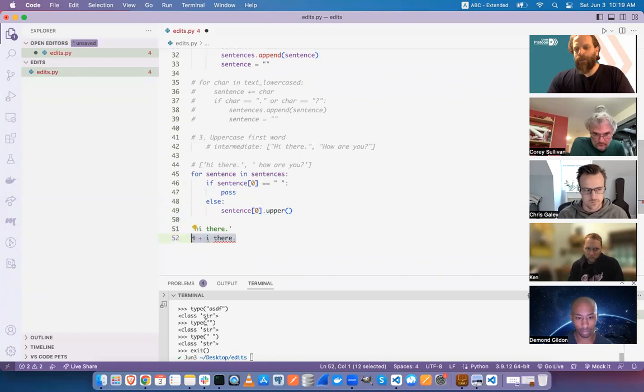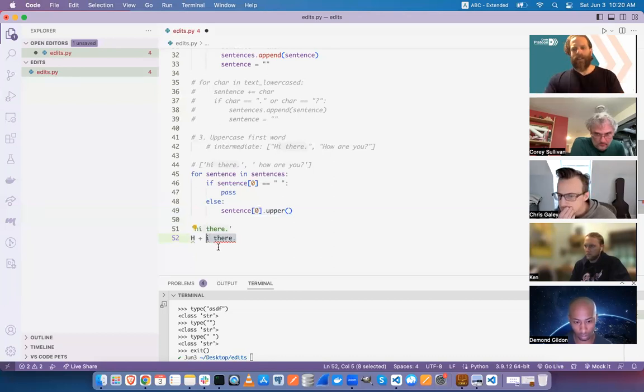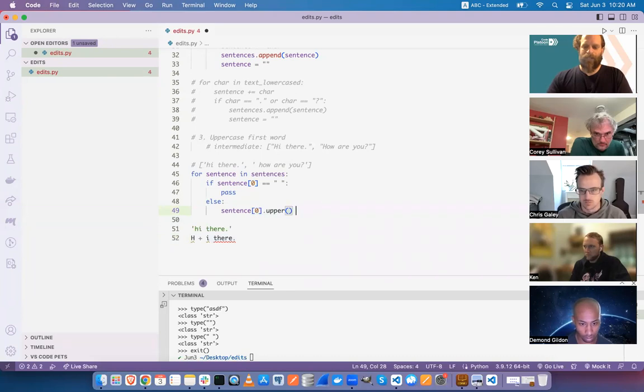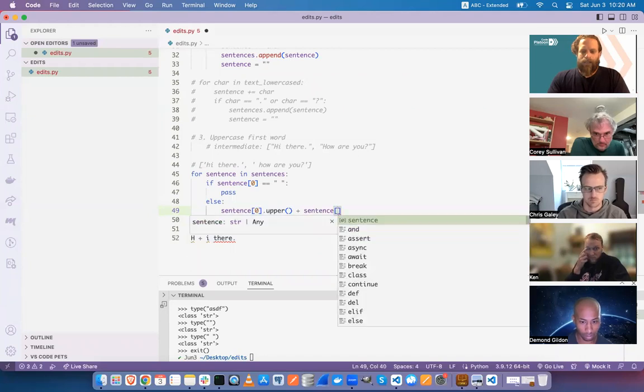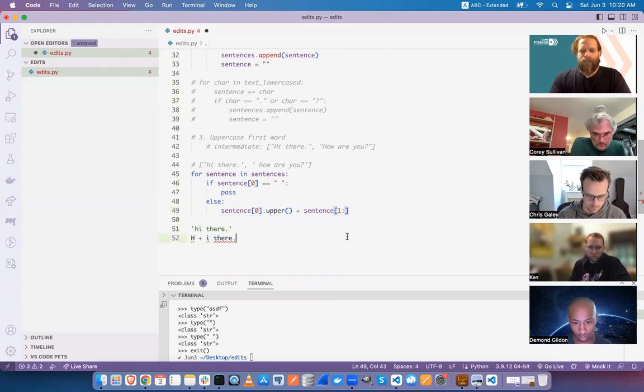So this is basically what we want to do, and the syntax details of how we do that, we'll see in a second. But at a high level, we want to grab the first character, capitalize it, and then grab everything after that character and concatenate it together. The way you do that with Python is this. You can uppercase it and then plus, and then we can take the sentence and do this. This looks kind of bizarre if you haven't seen it before.